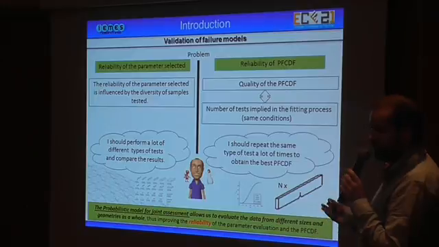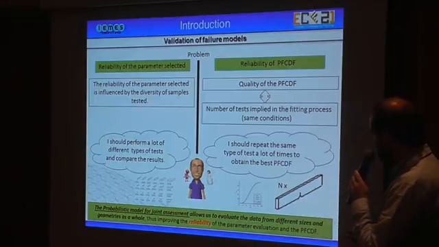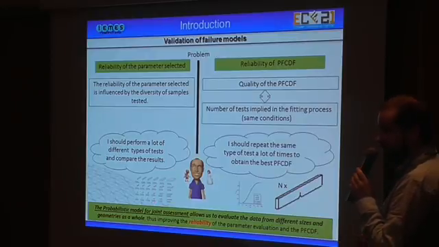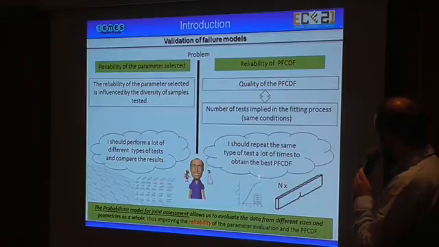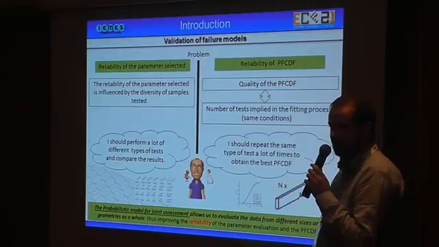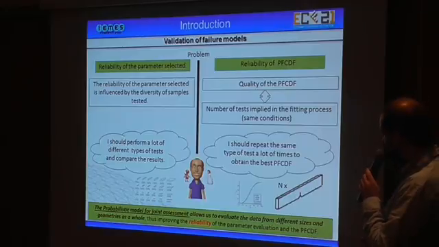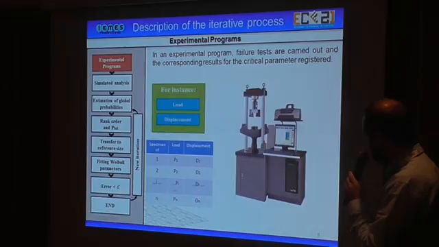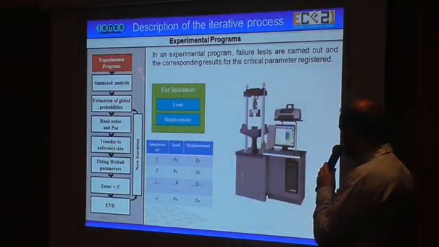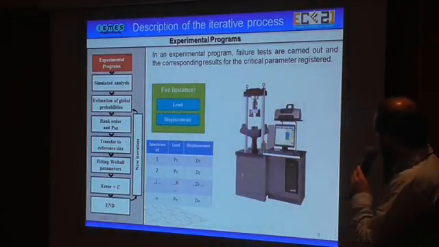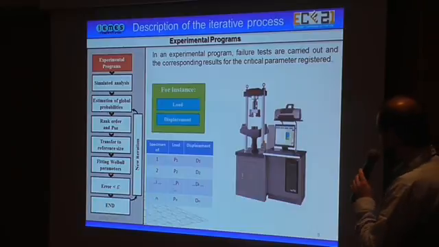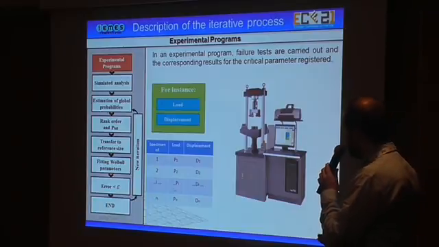But with the probabilistic model that I'm going to introduce you, we can evaluate different geometries and different sizes together as a whole and obtain only one primary failure distribution function with a good reliability. So we must not choose between these two alternatives. And this is the iterative process of the probabilistic model, and I'm going to introduce you to each step.